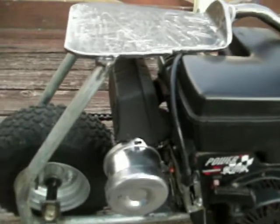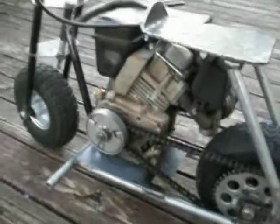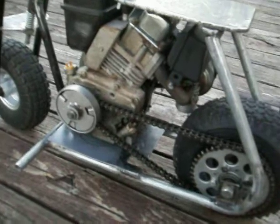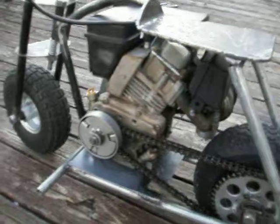Well, all right, guys, done tried it out, done rode it all over the yard, and buddy, you can feel that power. I'm not kidding you. This motor got a lot of hours on it. If it was a full compression 6.5 horsepower Tecumseh, good and fresh out of the box, gosh. That sprocket, I found one today at a junkyard about half that size, but the guy won't let me have it because he thinks he's going to fix the motorcycle that it's on, and it's hopeless. That motorcycle needs everything. He'll learn, though.